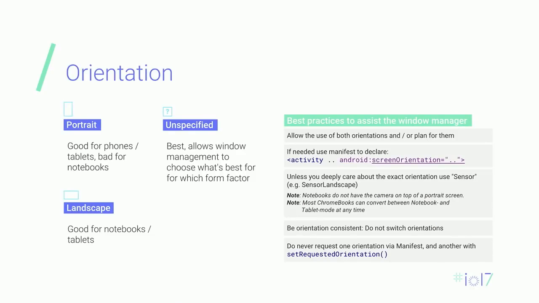So, orientation, I mentioned that earlier already. We have two orientations, which is portrait and landscape. One is good for phones, one is good for tablets and notebooks. And then there's unspecified. Unspecified means you can do both. We definitely encourage you to do that, because that's best. And if you really have to use one of these things, please specify that in your manifest file. Please put in that you have to be landscape. Don't make us guess what you might or might not want, because we cannot guess that. So if you want to avoid jumping or any kind of weird scenario, please put that in there.